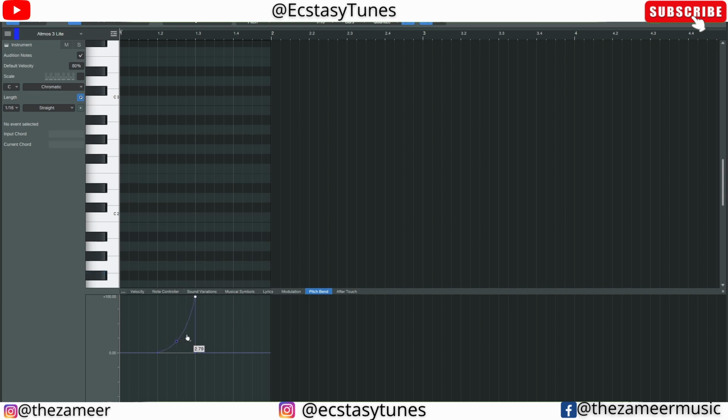And like I said, I'm still exploring Studio One. I'm not really that pro with Studio One yet. However, soon I will be, because I've been spending a lot of time with Studio One right now, and I've been using Cubase for more than 10 years, so I know everything about Cubase.